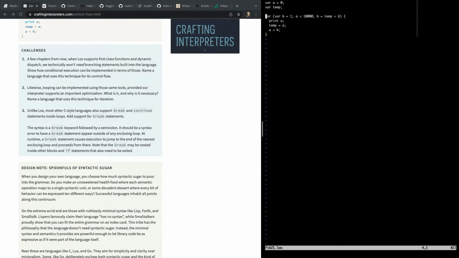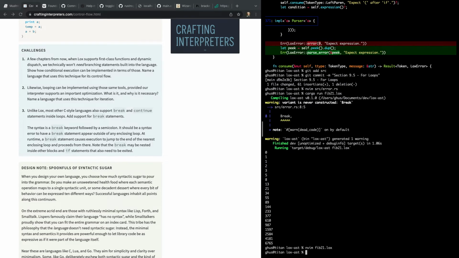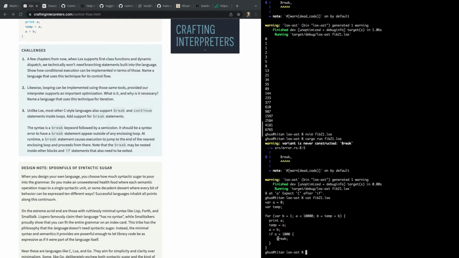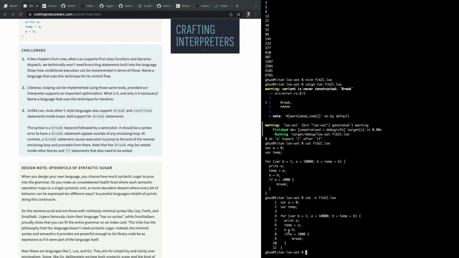what if we add a break statement here and say if A is greater than 1,000, break. And now it shouldn't compile. It's saying on line 8. Oops, I should say cat -n.